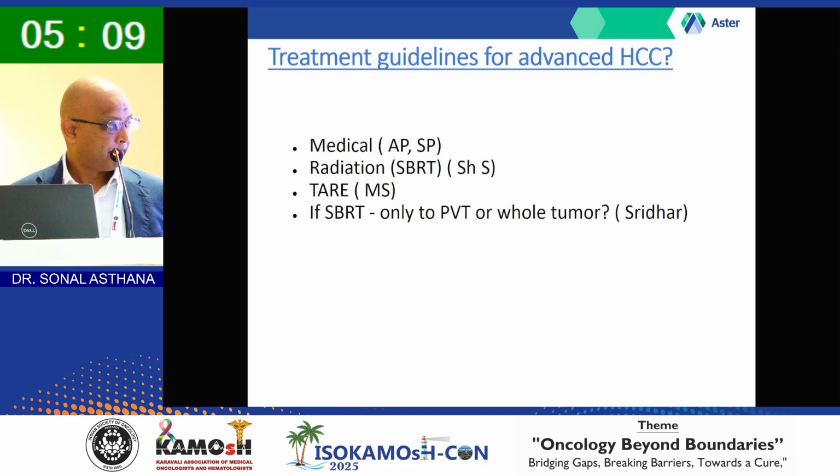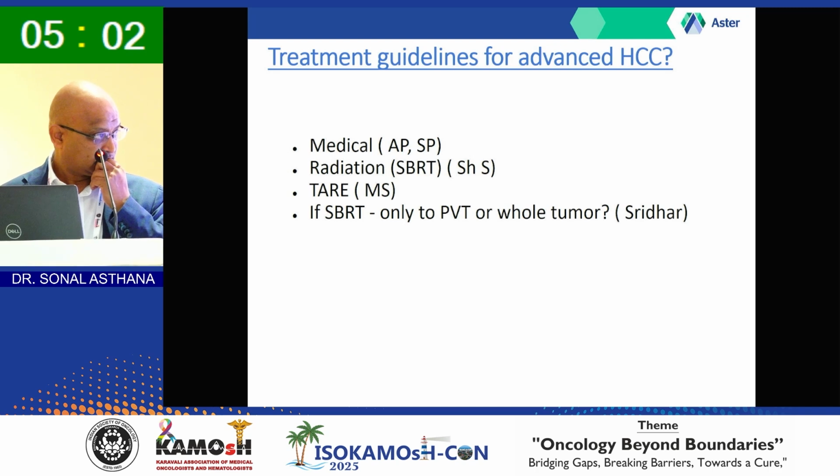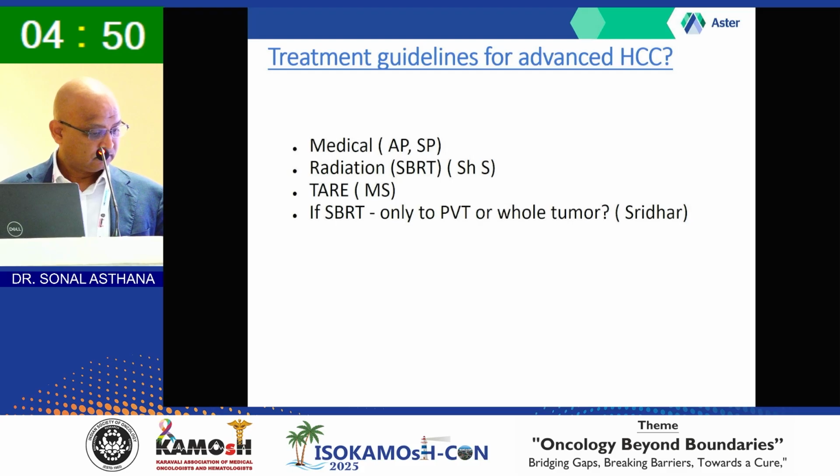Yeah, so when it comes to advanced hepatocellular carcinoma, mostly we have the data for atezolizumab plus bevacizumab, and recently for nivolumab plus ipilimumab, and another is the STRIDE regimen, durvalumab plus tremelimumab. So these are the therapies that are available, mostly an IO plus an anti-VEGF or an IO plus IO. These are approved and have shown survival benefit. Post-TACE also, there is data that IO plus anti-angiogenic might be helpful as well.